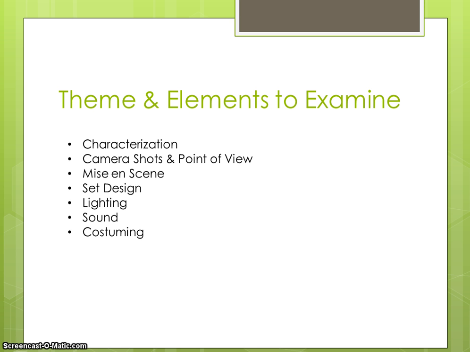You could look at things like characterization, and we'll talk about all these in a little more detail in a moment. The different types of camera shots that are used, the point of view that is used, mise-en-scène, set design, lighting, sound, and costuming. You can organize your paper in different ways, and that's actually going to be discussed in the next video. You could probably choose 3 to 5 of these items to discuss, because some of these you can discuss in connection to one another, like the camera shots and point of view.